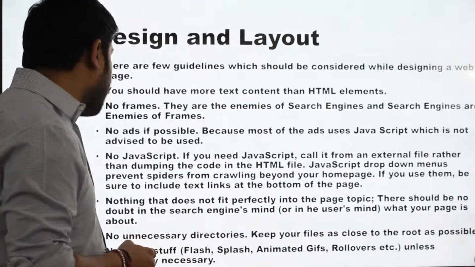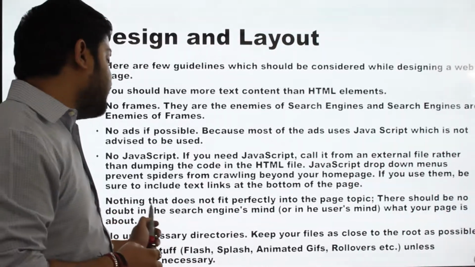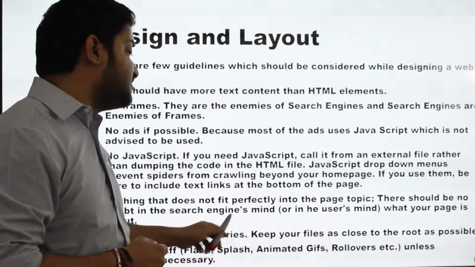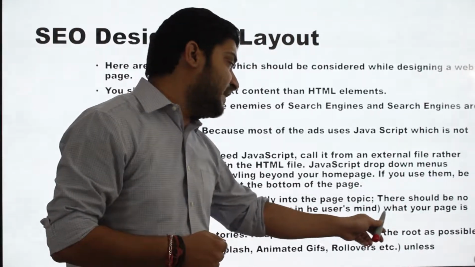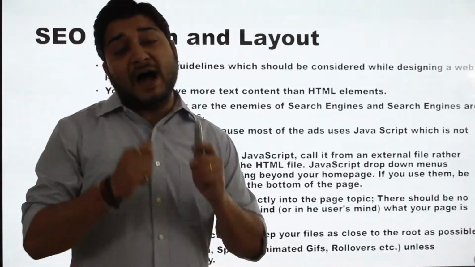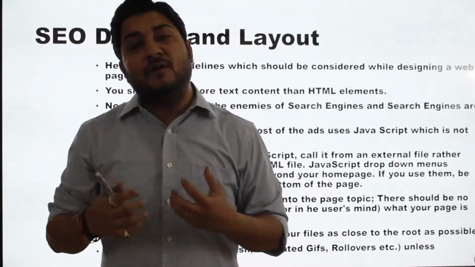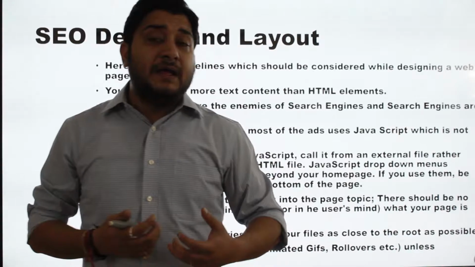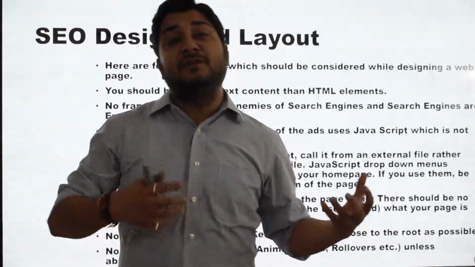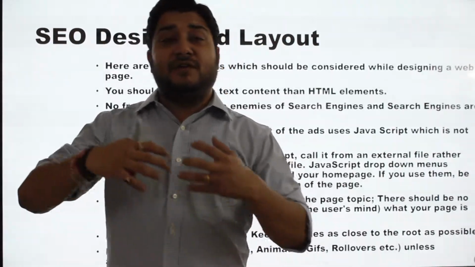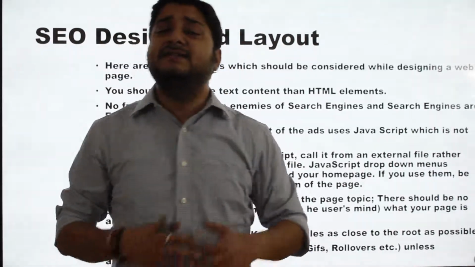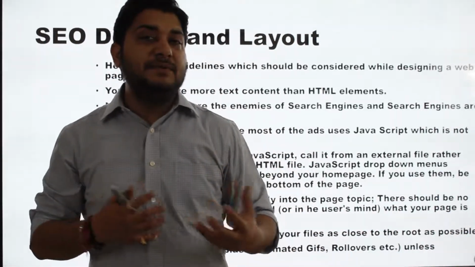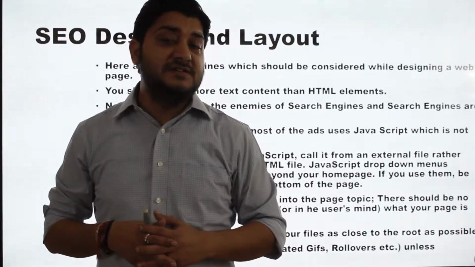Now, moving further, we'll talk about the next element: nothing that does not fit perfectly into the page's topic. There should be no doubt in the search engine's mind, or in the user's mind, about what your page is about. You have to make sure that the content within your website is relevant to the business that you're doing. For example, if you are a travel agent trying to sell a package, and you promote some kind of religious content or technology content on your site, then you won't be able to rank better in the search engine algorithm.